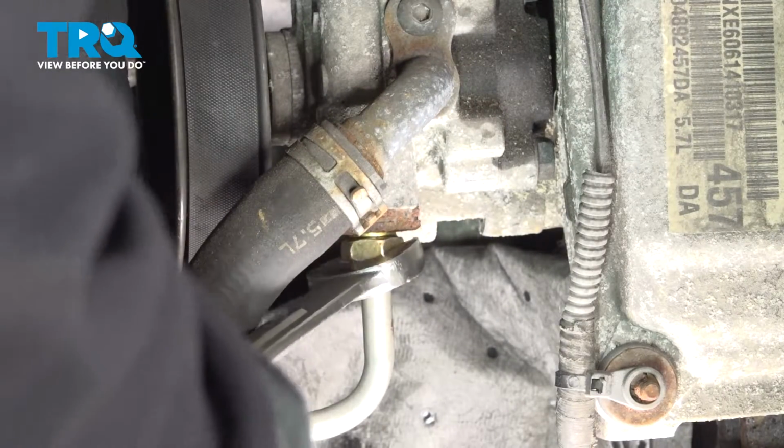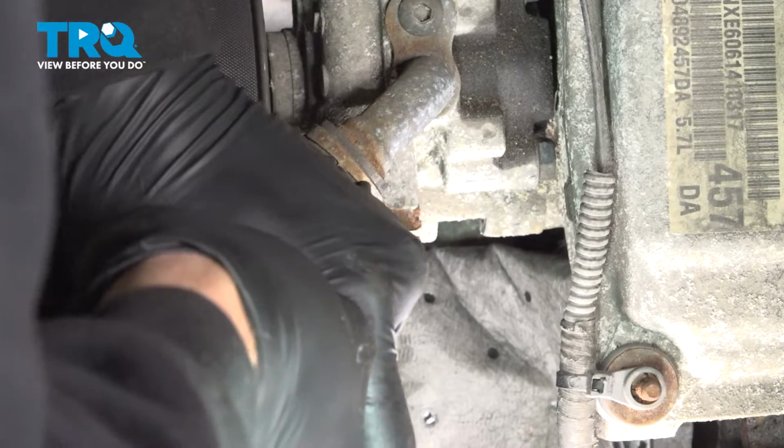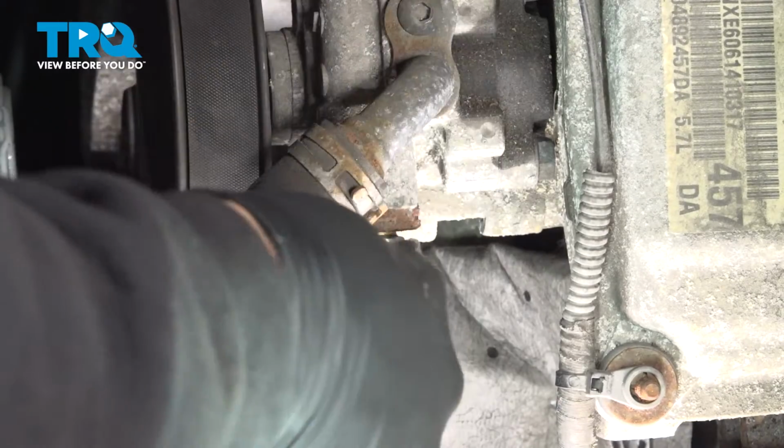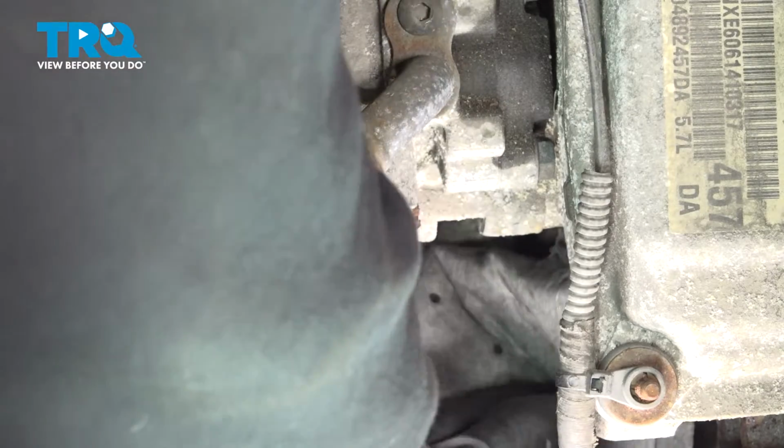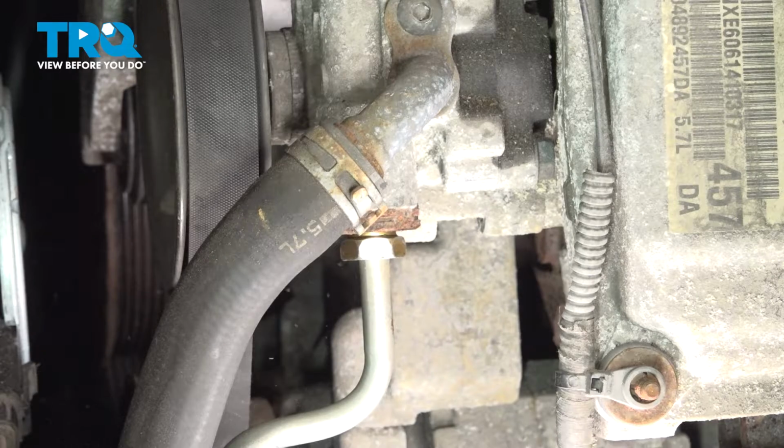You do want to make sure that this is pretty snug because this is the high pressure side. So once that nut bottoms out, just give it a little bit more. Go ahead and remove our drip towel here. Let's go ahead and tighten down the lower unit.